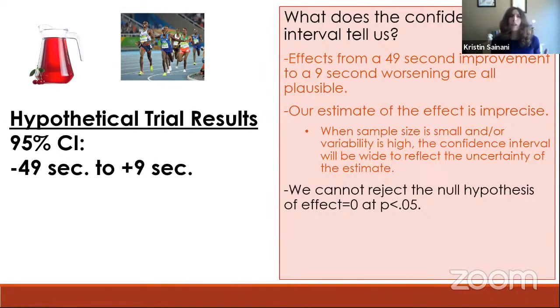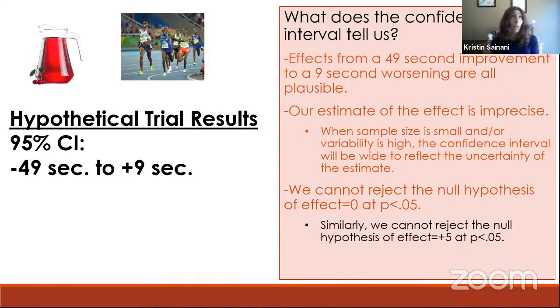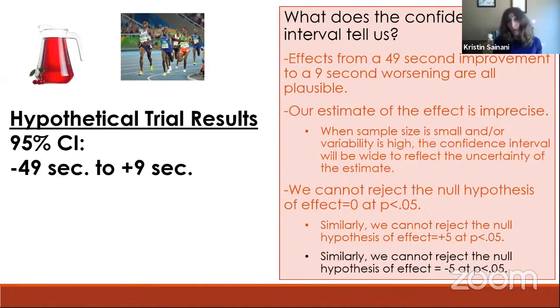We're not limited, though, to just testing null values of 0. There's no reason we can't test other null values. So let's say I wanted to test the null value of +5, a 5-second worsening in running times. For some reason, that's the question I'm interested in. I know just by looking at the confidence interval that since 5 is within that confidence interval, I'm not going to be able to reject that null value at a significance level of 0.05 either. I know that if I run that hypothesis test, my p-value is going to be something higher than 0.05. I can't, just by looking at the confidence interval, calculate the exact p-value. I could with some more math, but at least I know the p-value is going to be higher than 0.05. Similarly, if I wanted to test the null that there's a 5-second improvement in running times, an effect size of -5, well, -5 is also in the confidence interval, so I know I'm not going to be able to reject it at a level of 0.05. My p-value is going to be higher than that. So there's some limited information that you get about hypothesis testing just from looking at the confidence interval.